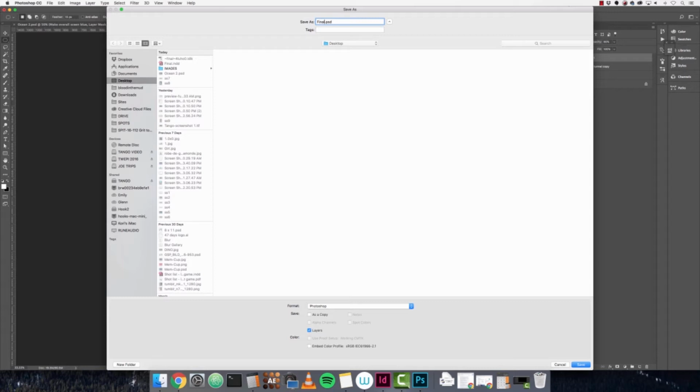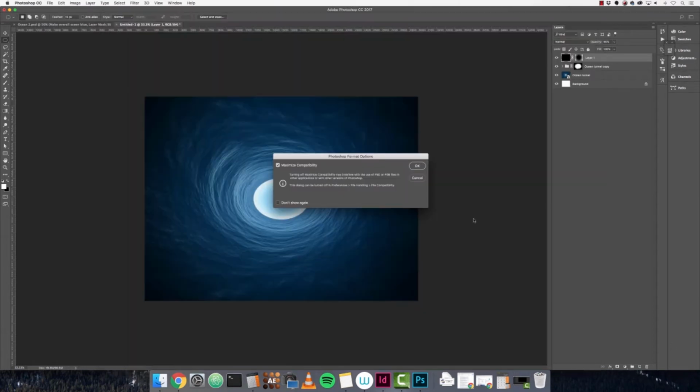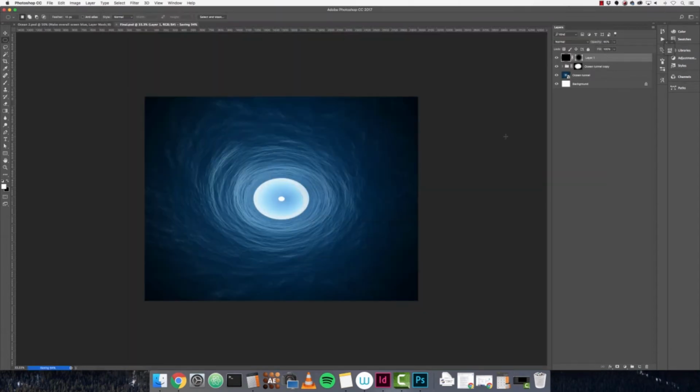You guys can name your assignment according to the PDF attached. I'll save this to my desktop just for now. So I have it. You definitely don't want to lose your progress. Always be saving your work as you go along. And keep your layers named. So I'm going to name this vignette. Ocean tunnel copy, that's fine. Ocean tunnel and background. This is good for now. I'll hit save again. And that's it for step 1, creating the ocean.